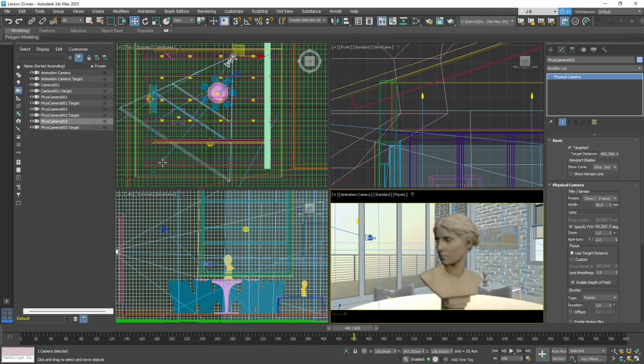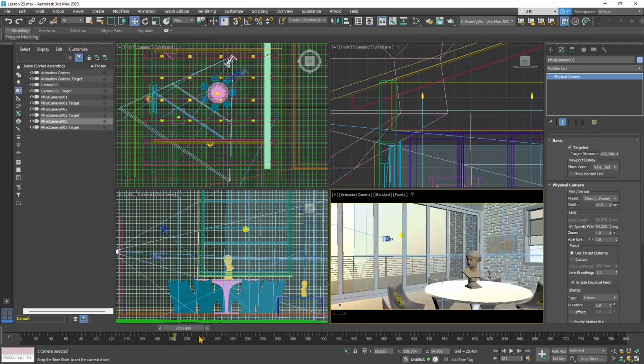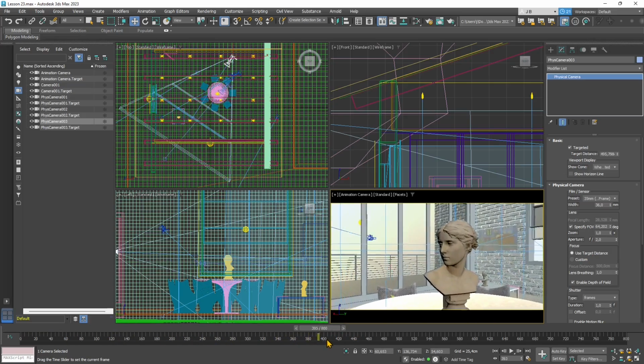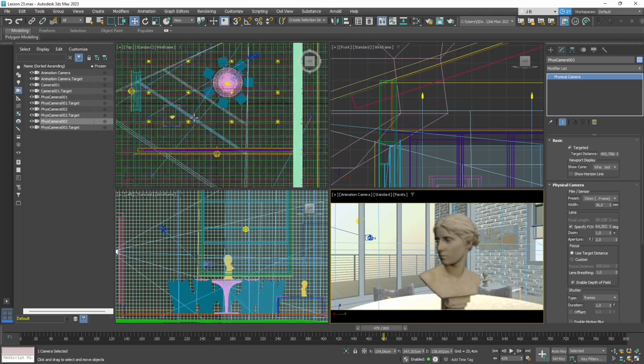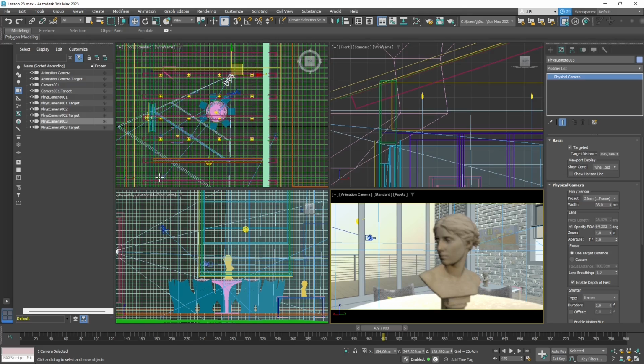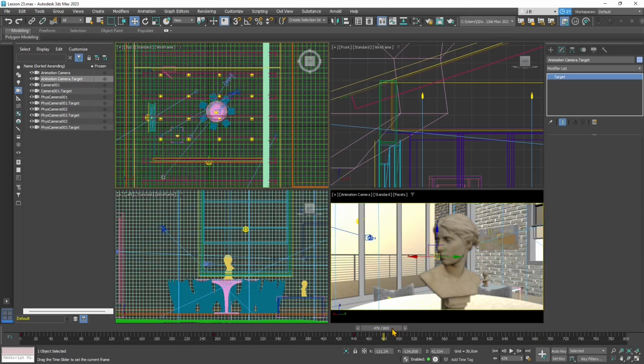And you can see right now that this is out of focus because the target is far, so you can either change there and use the target distance. By changing and animating the target, you will also affect the depth of field, or you can do it with numbers. So you can change the distance of the depth of field numerically. So this is going to be an animation also of the depth of field, not only of the movement.